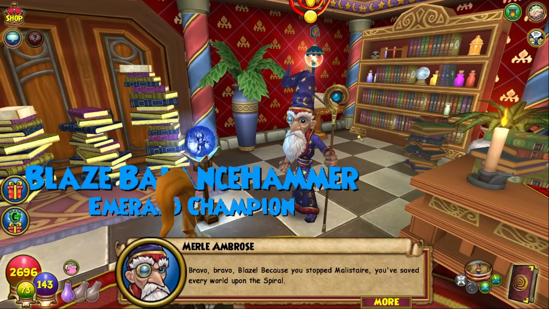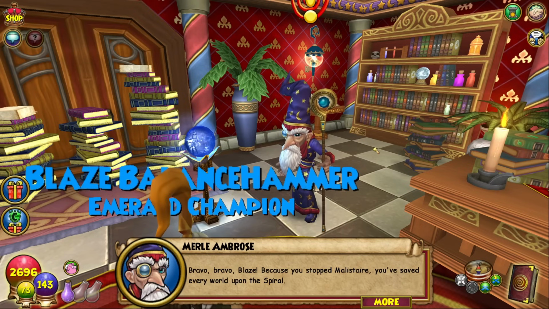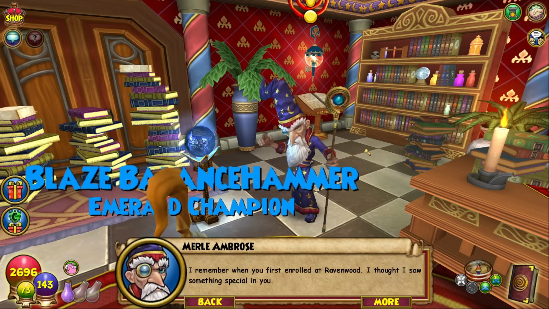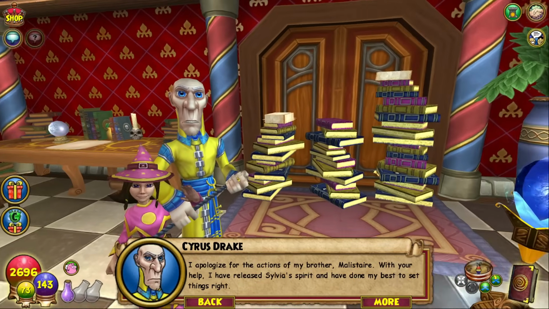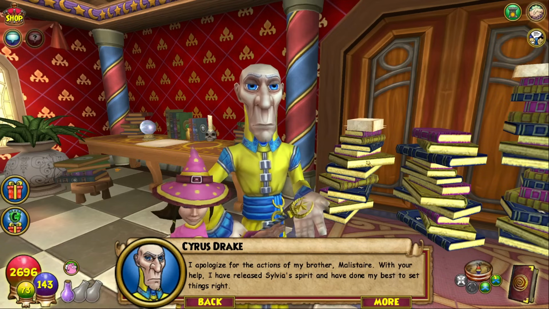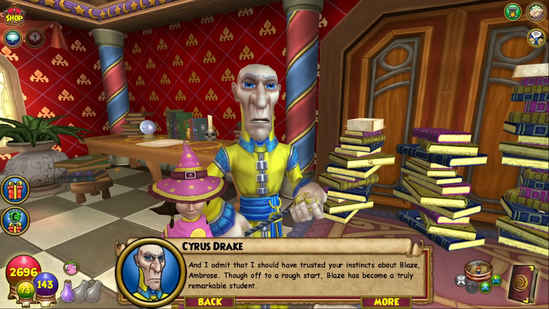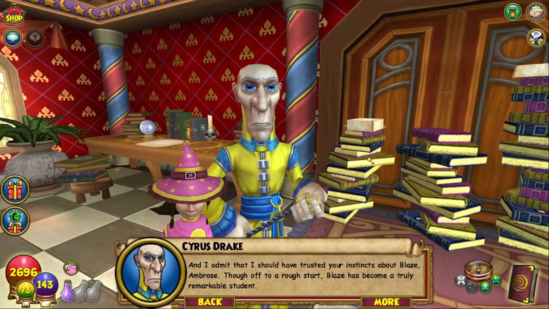Bravo, bravo, young wizard. Because you stopped Malistaire, you've saved every world upon the spiral. The headmaster looks at you with a twinkle in his eyes. I remember when you first enrolled at Ravenwood. I thought I saw something special in you. I apologize for the actions of my brother. With your help, I have released Sylvia's spirit and have done my best to set things right. And I admit that I should have trusted your instincts about the young wizard, Ambrose. Though off to a rough start, the wizard has become a truly remarkable student.